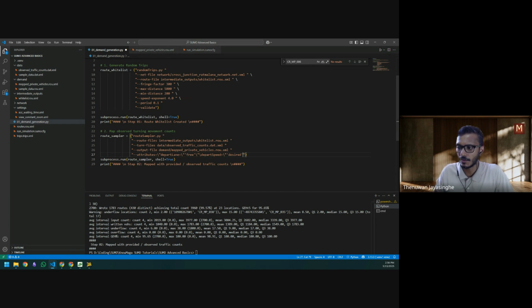Yeah, I think this should work. Desired, and then you have to escape this character. Let's see. I think this works. We'll see how it goes.